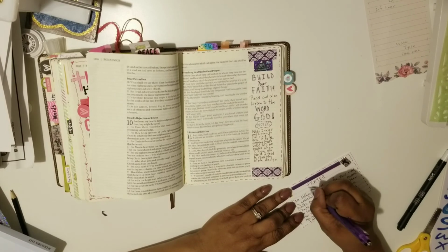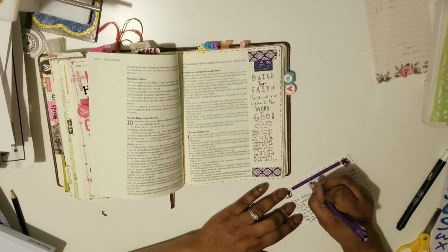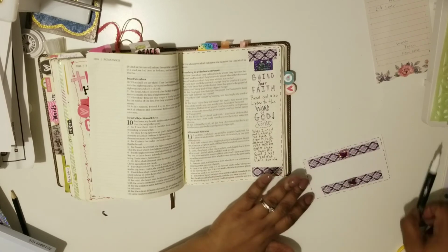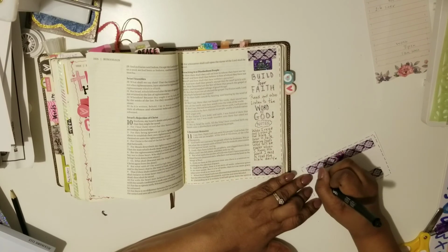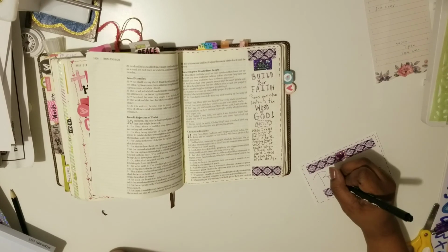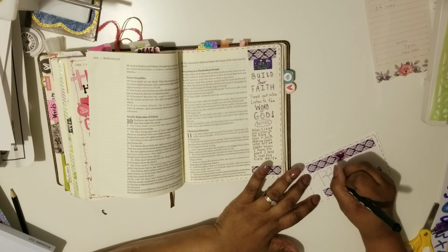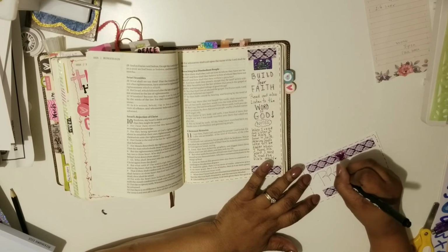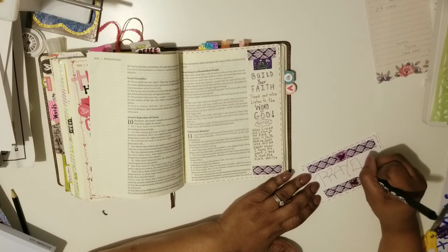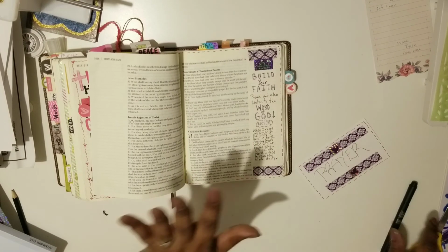I'm going to put this right here. Do a little bit of circling right there. And on the back here, I'm going to write. Ooh, that was a big mistake, but I'm going to like that. You see how I got fancy with that because I had made a mistake.